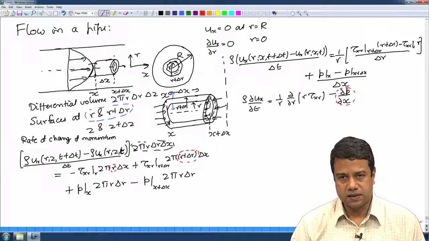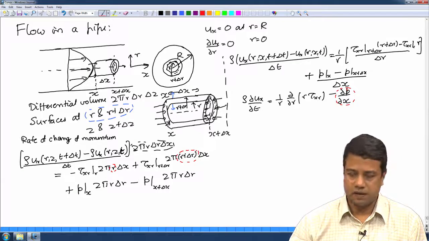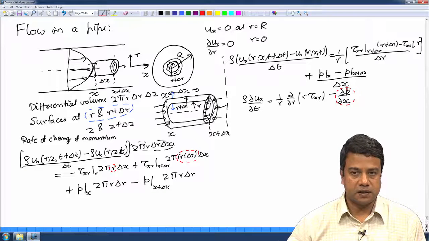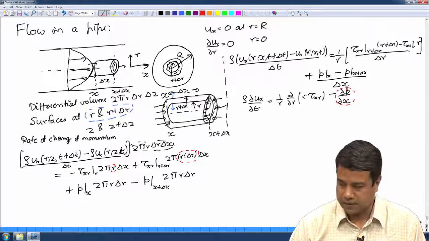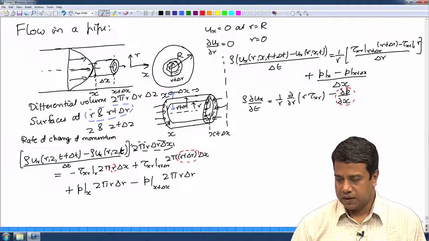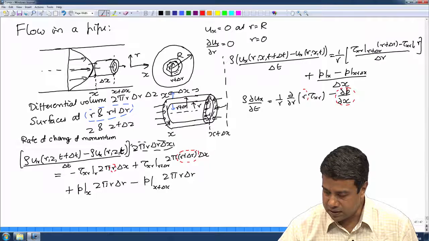This is another mode of momentum transfer, which makes momentum transfer different. Note that this has the exact same form as a body force. Pressure gradient is equivalent to a body force, so long as the density is a constant. So, I have this additional pressure gradient term. And now, once again, since we are doing cylindrical coordinates, this operator is slightly different.